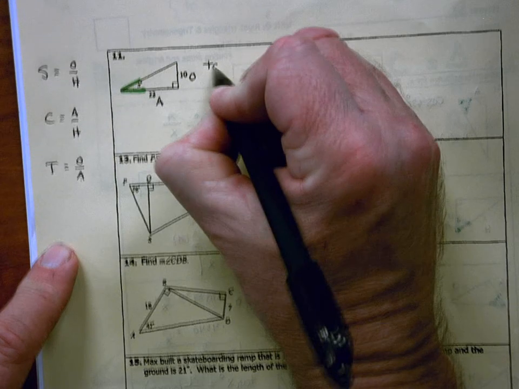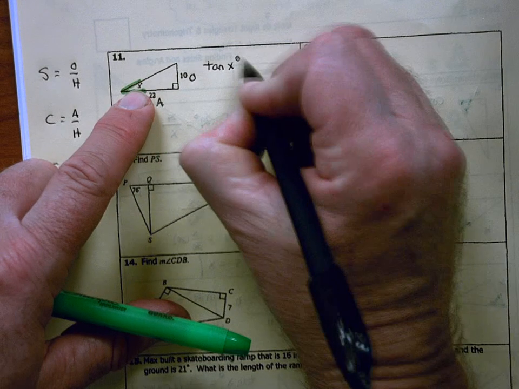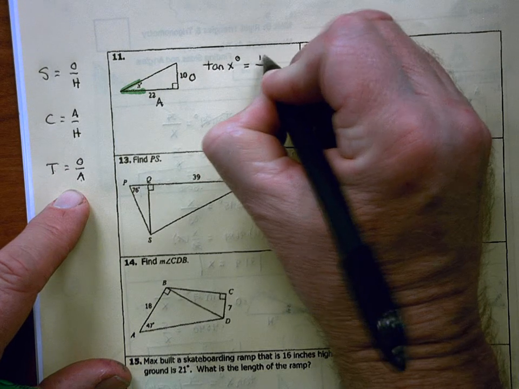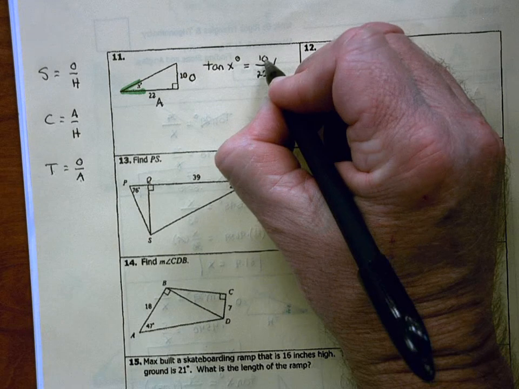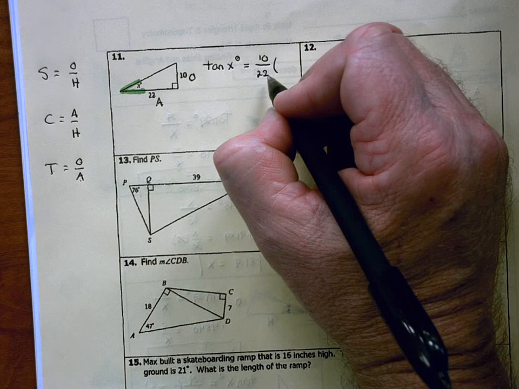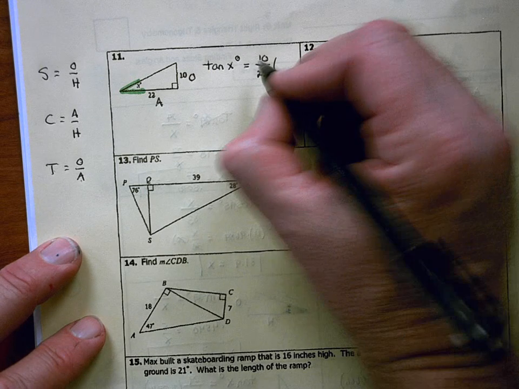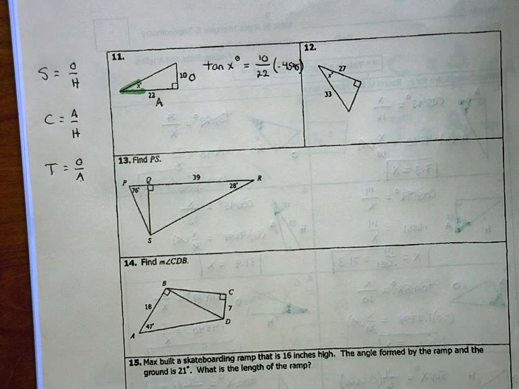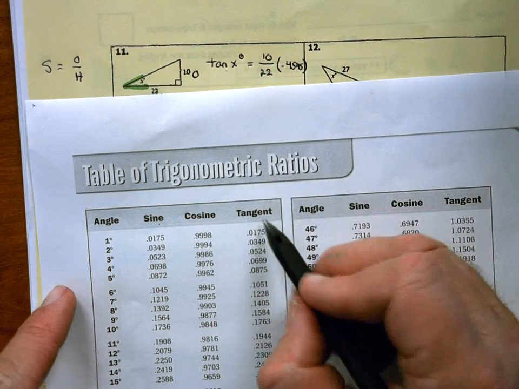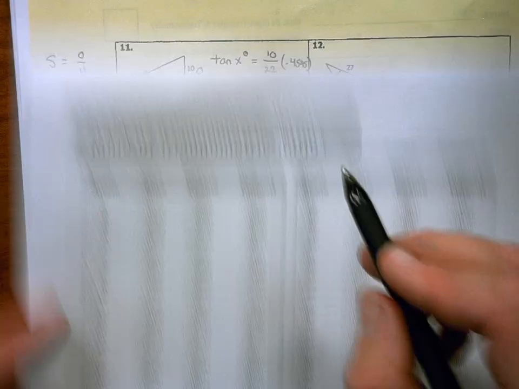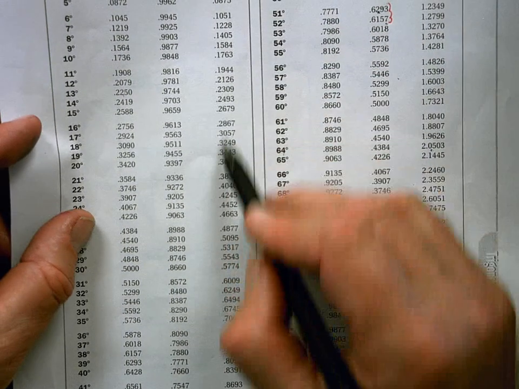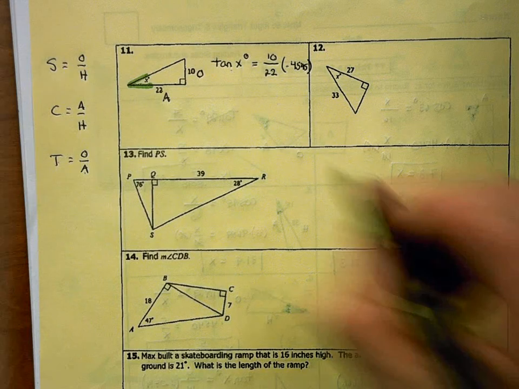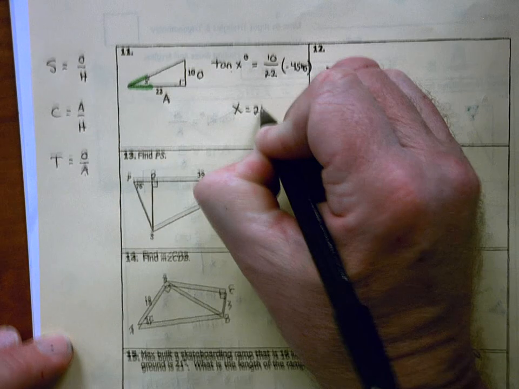So I'm going to go tan. Put the angle, x degrees. Put an equal sign. And then put the fraction. O over A. 10 over 22. Okay? So there's my equation. Now I convert 10 over 22, that fraction, into a decimal. 10 divided by 22 becomes the decimal 0.4545. And then I go to my table of trigonometric ratios. I look under the tangent column. And I'm looking for that decimal, 0.4545. So you can see I'm following tangent down, looking for 0.4545. I can get close to it, but not exact. So I'm going to correlate that with 24 degrees. So x is equal to 24 degrees.